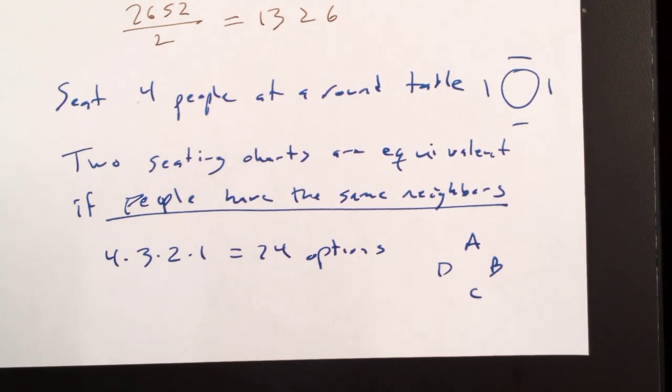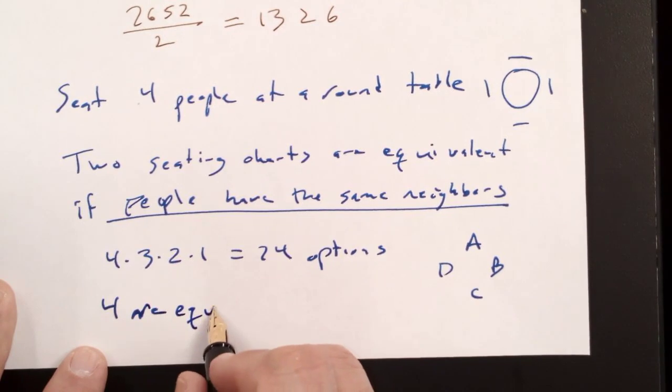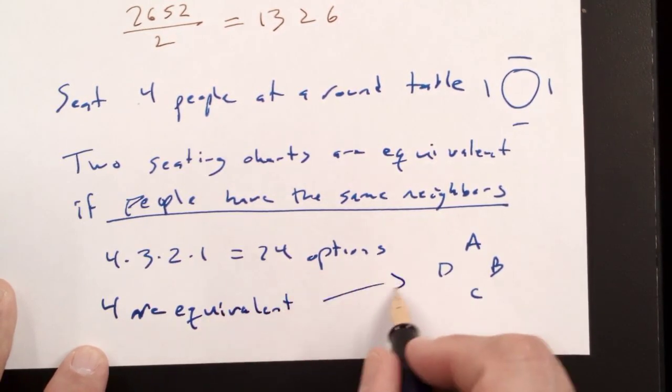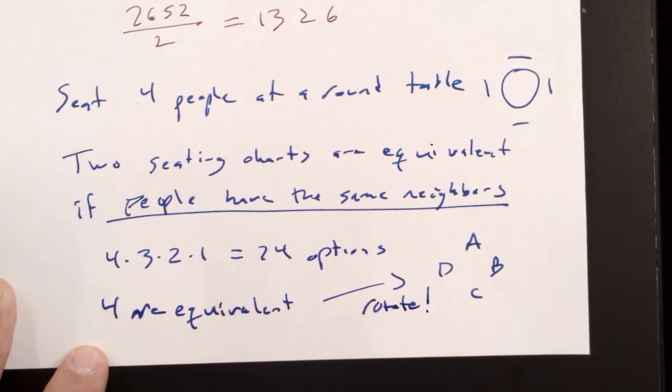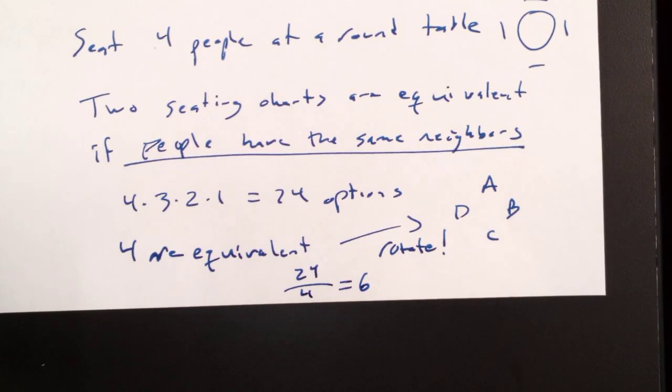So if who's on your left and who's on your right matters, you're correct. If having the same neighbors doesn't care who's on which side, then there are more options, right? Well, that means either 4 options are the same or 6 options are the same. If we run with your idea, everybody has to be in the same relative position, then you tell me that all 4 of those options are the same. In which case I would say, oh, then there are really only 6 different seating charts.